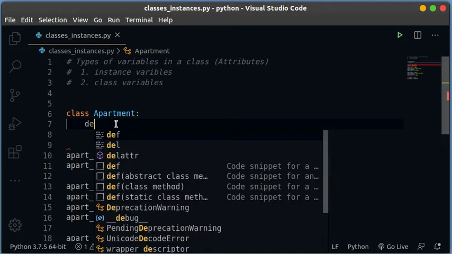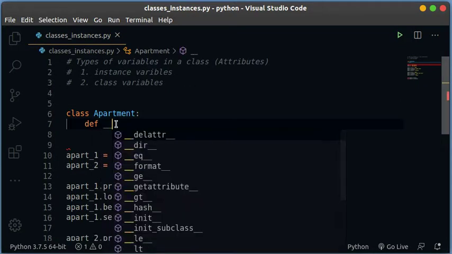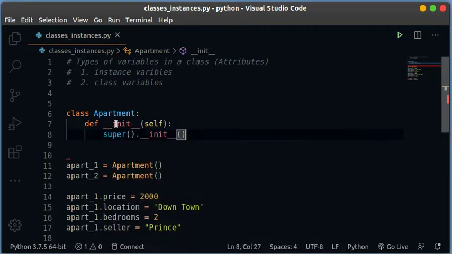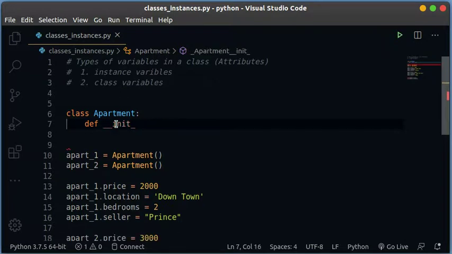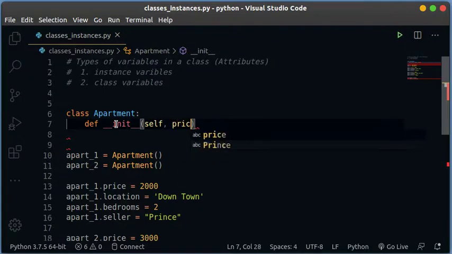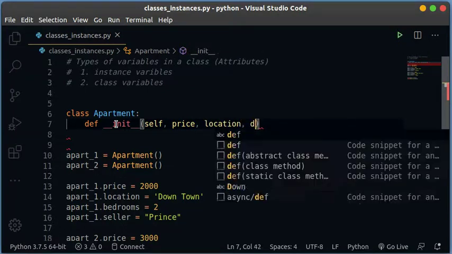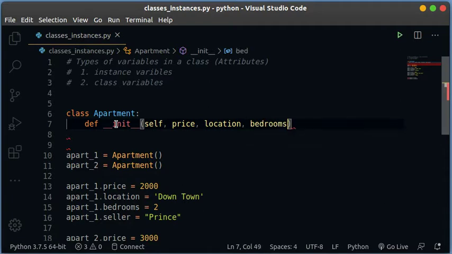So I will just type this out. Don't worry, I'll explain what I'm doing in a second. Let me type it so that you guys can see. So I'll just say init. In here we'll take self and take price, location, bedrooms, and seller.